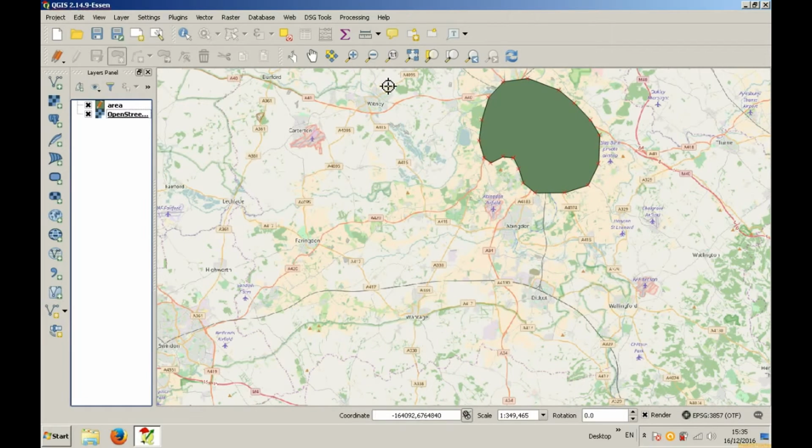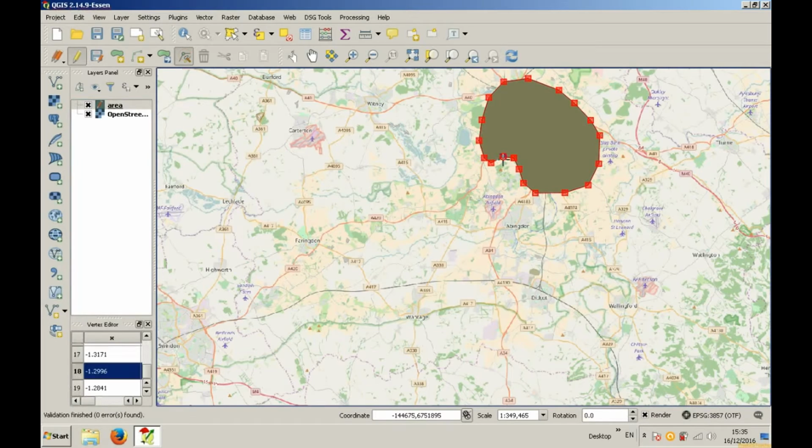To edit any vertex, click on Node Tool. Select the vertex, that will become blue, and then left-click and drag it around. We have now created the area of interest. Obviously, since we want to make a transport map, some transport vehicles will travel outside of that area, so it is best to have an area bigger than the area of interest. To see how big the area should be, I will show you how the final product will look like.